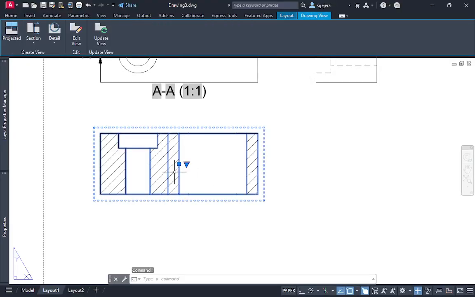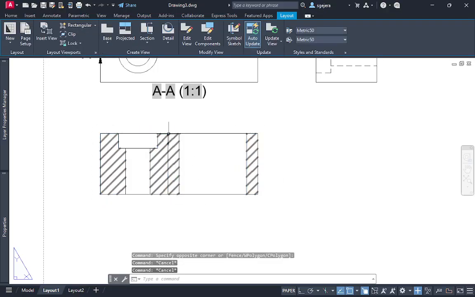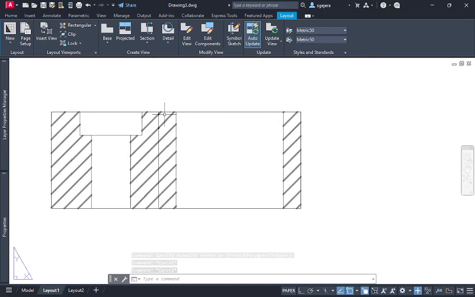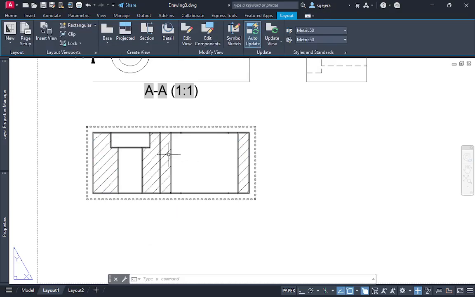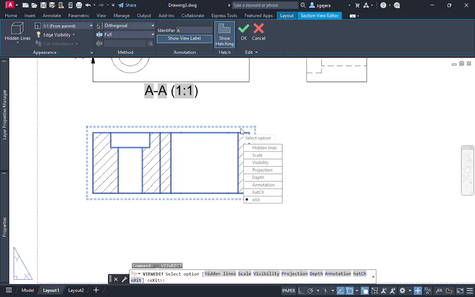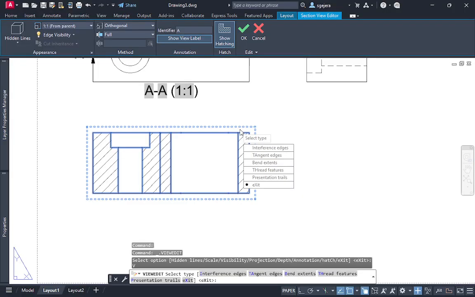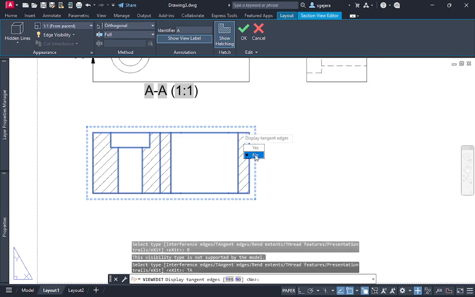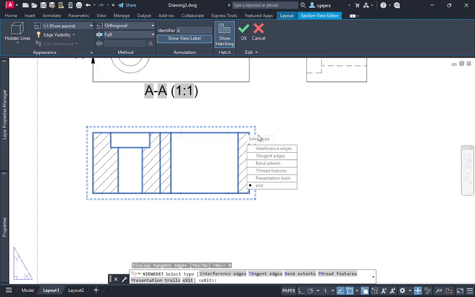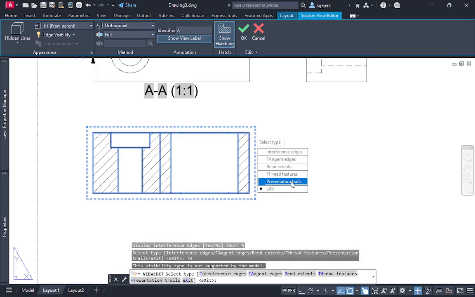Okay? There's a slight error, it's not really wrong, but there shouldn't be a line here, no? Right? Because again, we consider this as one solid. Where it changes direction, it should just be solid. Let's try to change it. Is there a setting here? Visibility and extends. Is it this? Let me check the option.